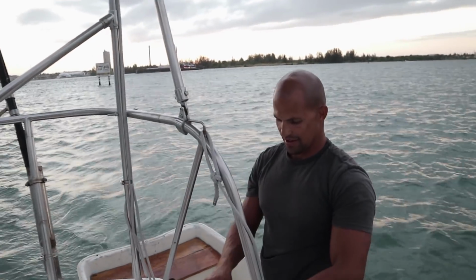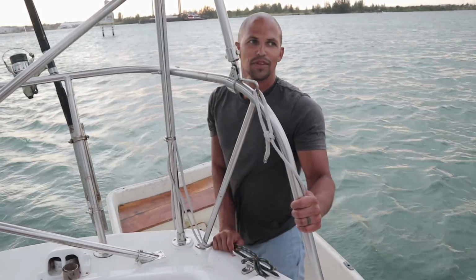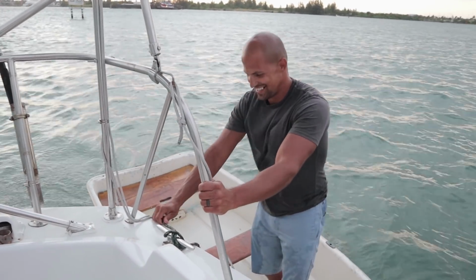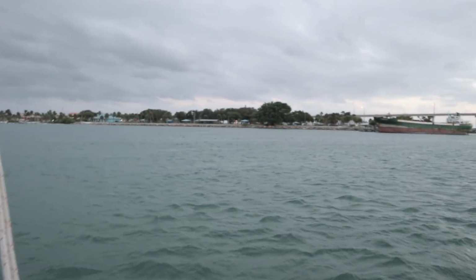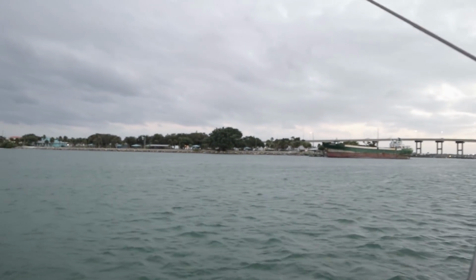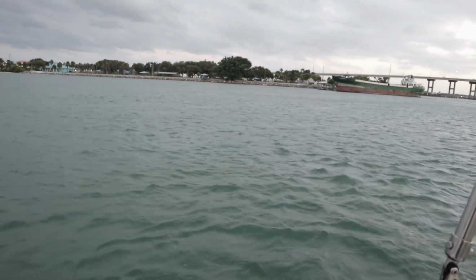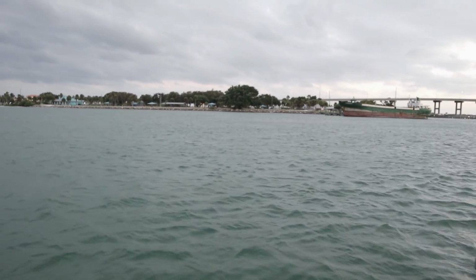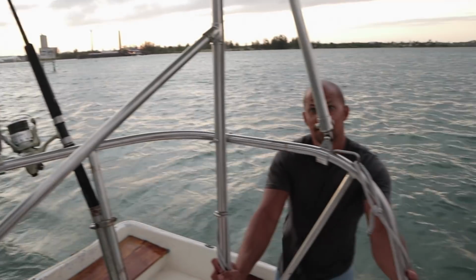So what did you just do? Just feel like I rode the Baltic Sea. So we just went from that little dinghy dock over there. Don't know if you can tell how strong the wind, current and all the things are. But he just powered all the way through it.